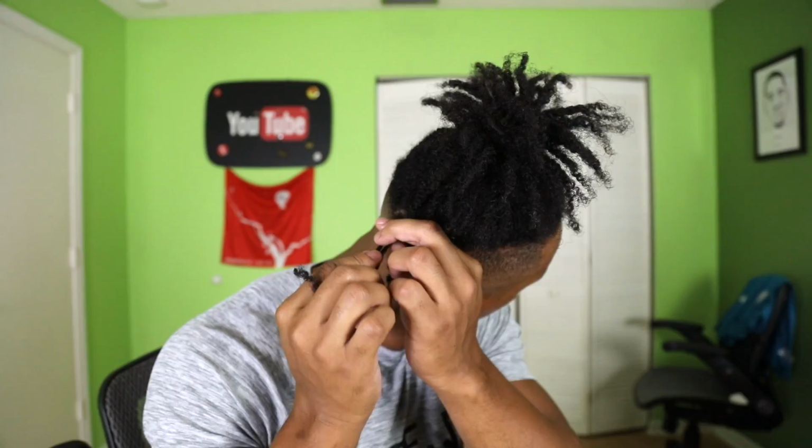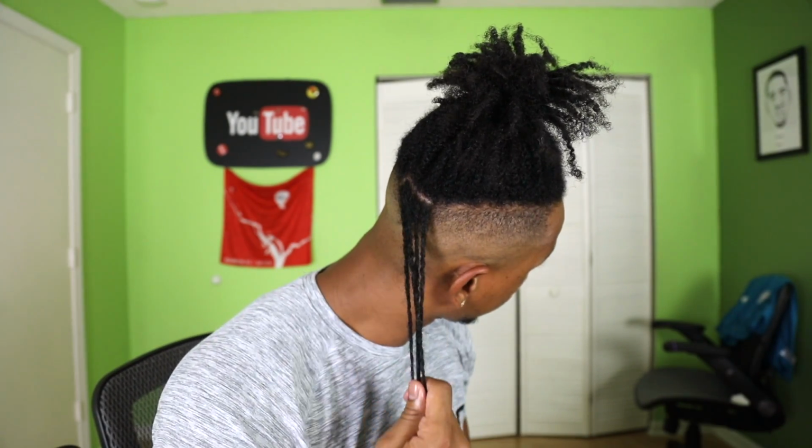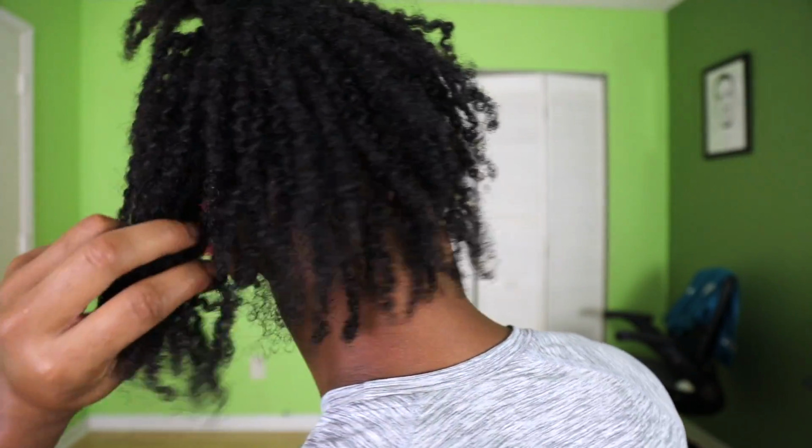I also want to tell y'all, I had my hair in for like a week and a half before I did this, went to the barbershop and had this twist out taking place. But this is like the halfway joint. You could just see that joint. It already got some bounce to it. I ain't even really moving like that. You feel me? Everybody know I got more bounce than an ounce.